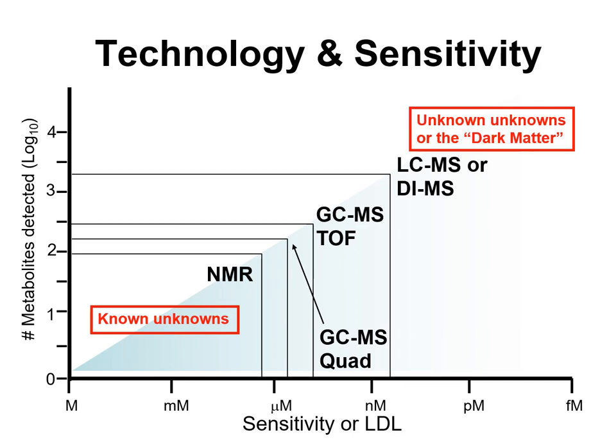As you can see in the lower left corner, NMR is perhaps the least sensitive technique, typically with a lower limit of detection of 10, maybe 15 micromolar, and a number of compounds that it can detect around 50 to 100. Many of the compounds that we see in NMR are actually knowable or known. They just, at the time that you collect your spectra, are going to take a little bit of effort to figure out what they are. So these are the known unknowns.